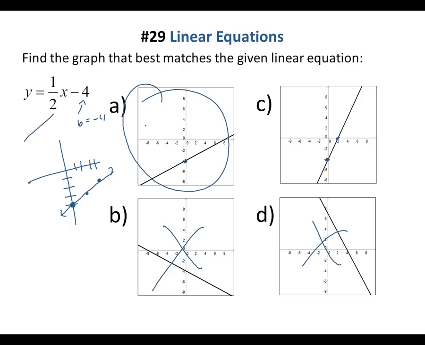Which one is it? Because they both cross at my negative 4. Yeah, I'm thinking it's this one. Because my t right here, this one crosses at 2. My line isn't anywhere near there. So I'm going to pick this one. So right away, we were able to eliminate two choices just by looking at whether the slope was positive or negative. Go ahead and eliminate some choices right off the bat.